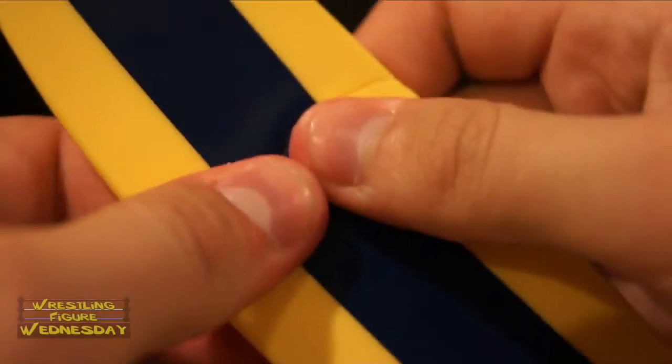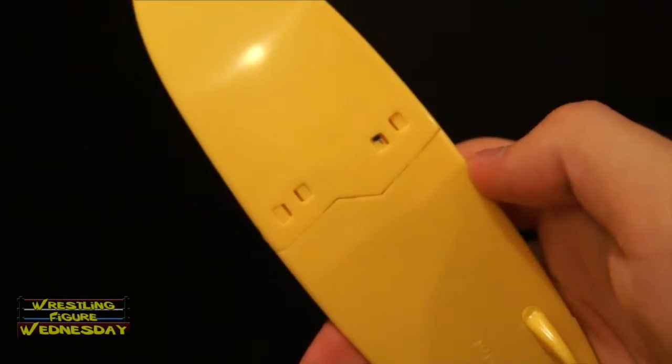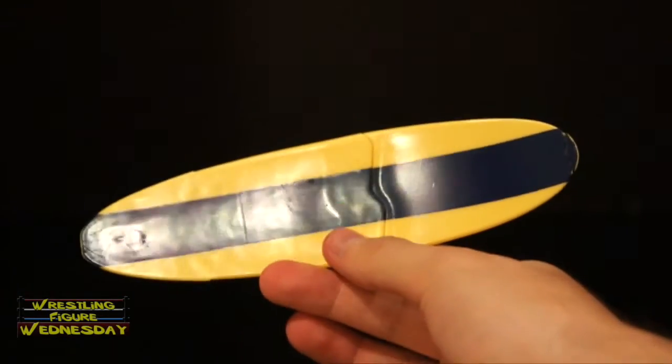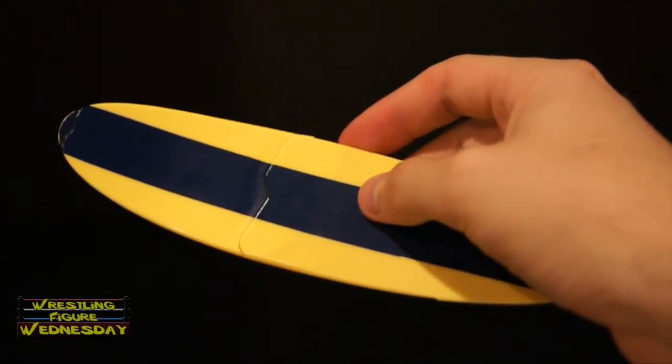And it just fits together nicely. If I could get mine to click, there you go. So it all fits together well, it's sturdy, and yeah, that's a surfboard. It's cool, random but cool. And yeah, now let's take a look at the figures fresh out of the packaging.